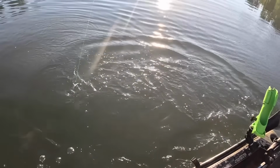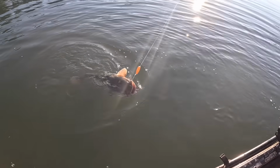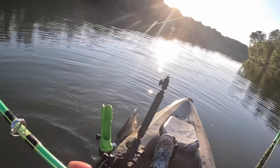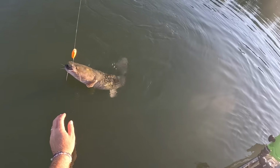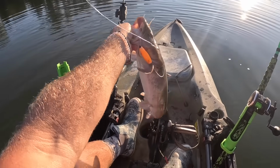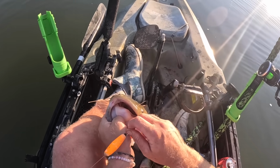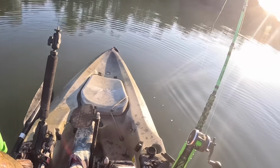Oh! Woo! We did it. I told you we'd do it. Oh my goodness. That's not a bad fish either. Biggest one of the trip. All right. That hook is pretty well solid in there, so I'm not terribly worried about it coming out. I'm going to just grab his mouth like a bass. Yeah! A nice little 4 or 5-pounder. There we go. On the last piece of live bait I had on the day, y'all. Tiny brim. Got it done. Phew.